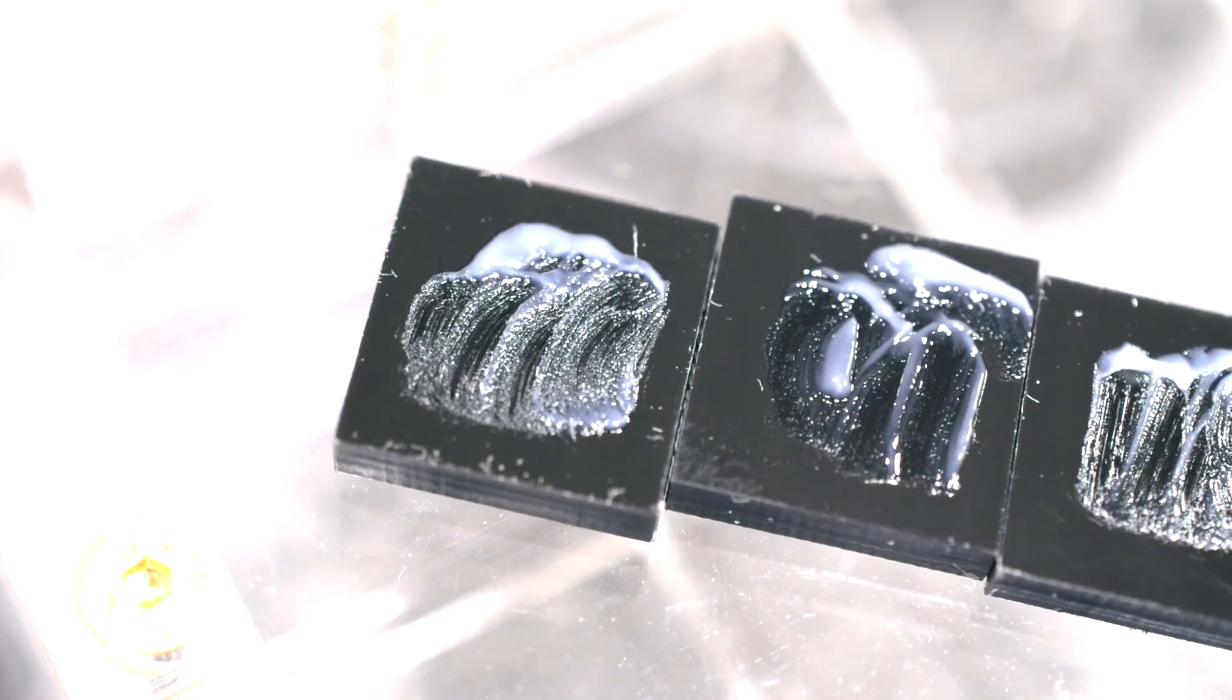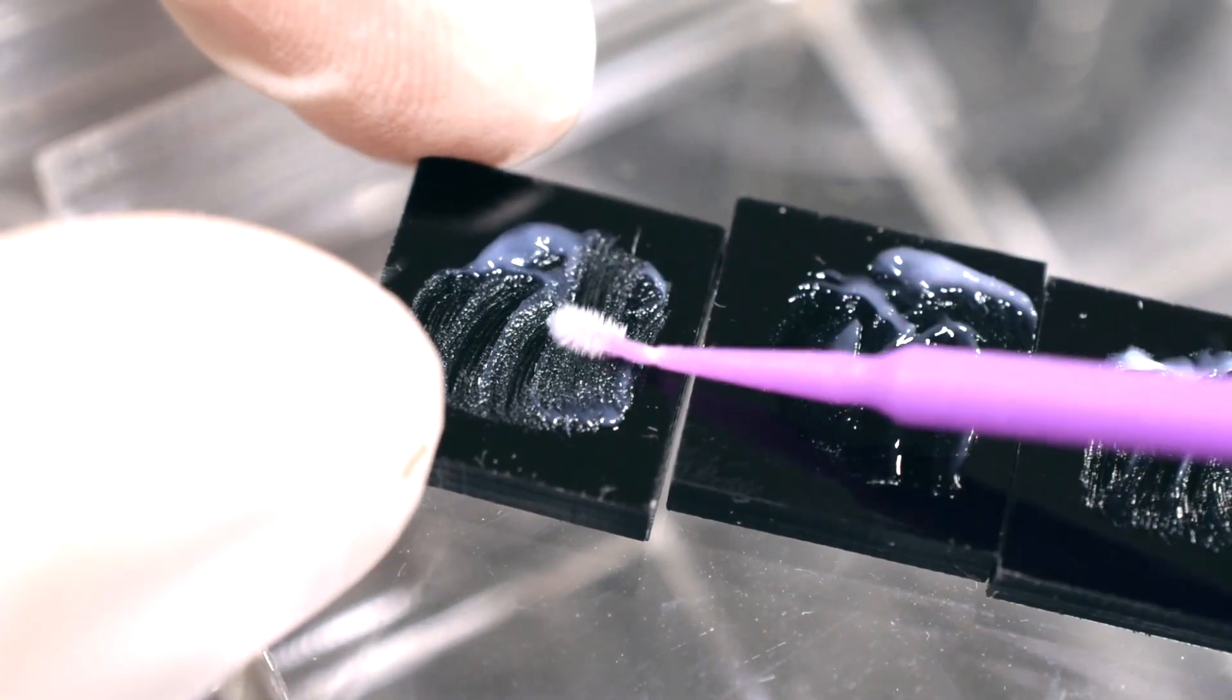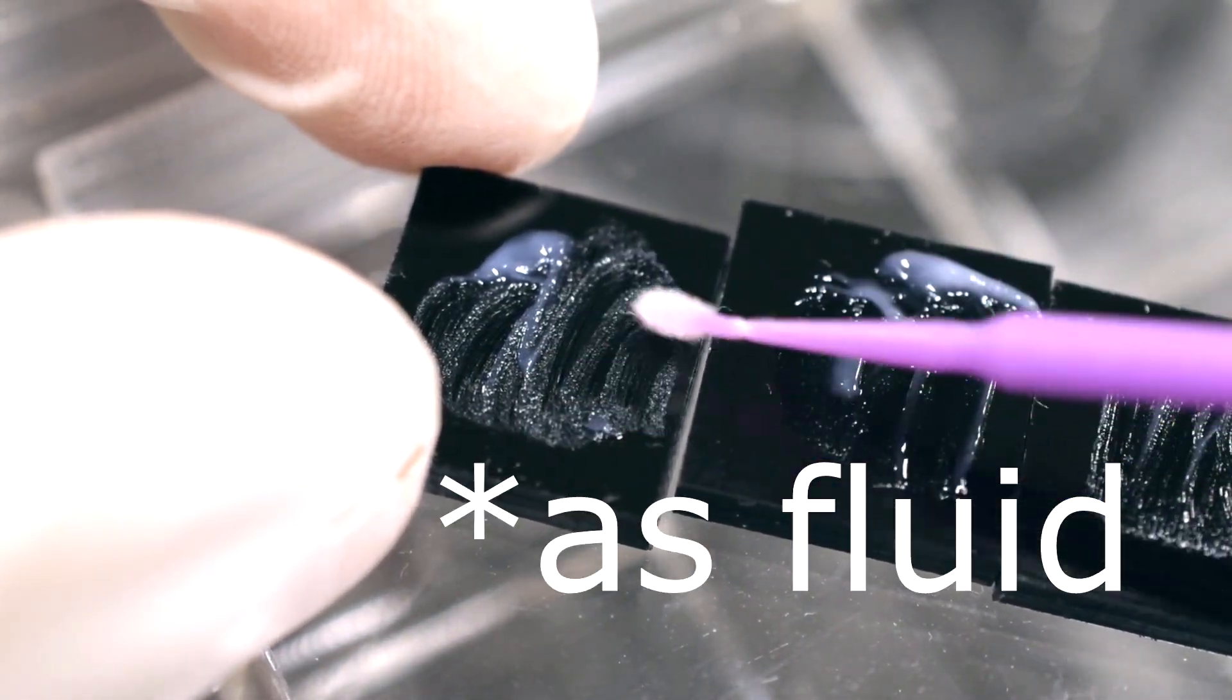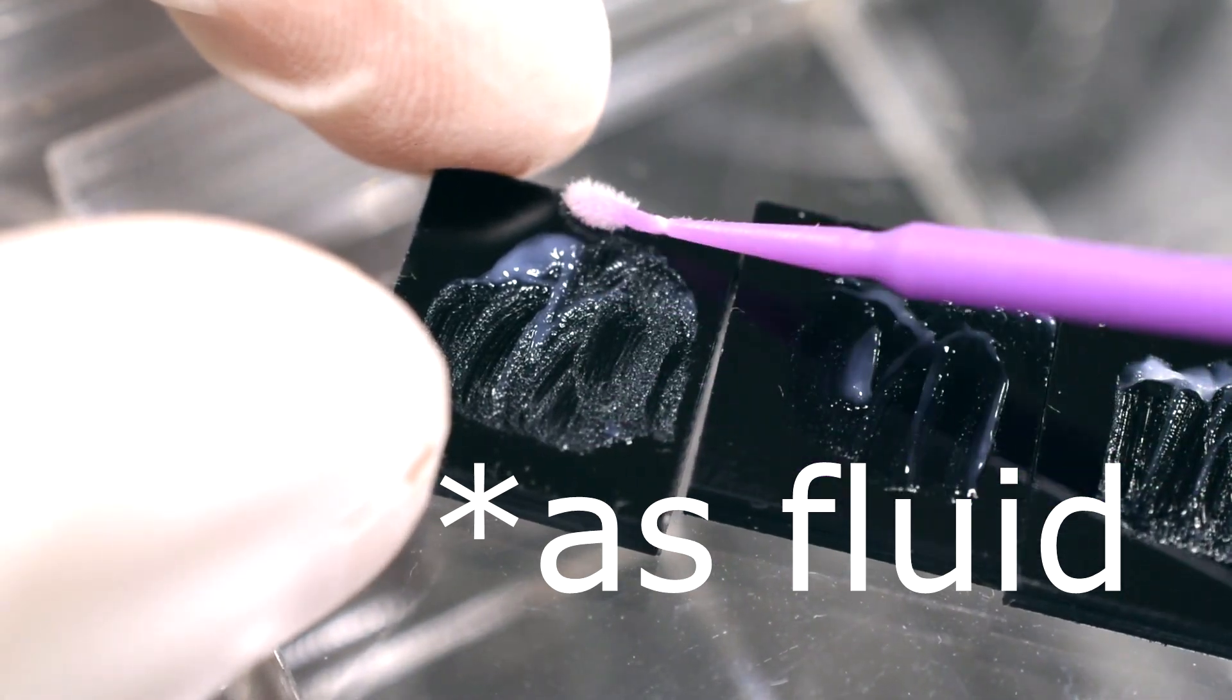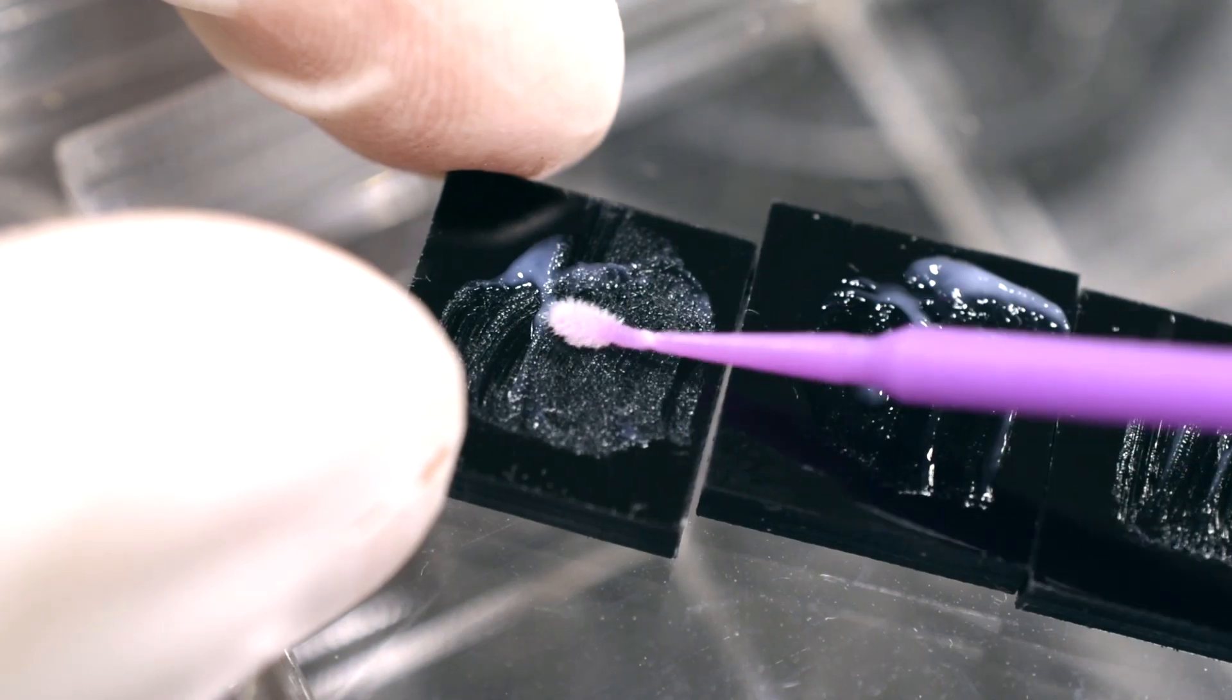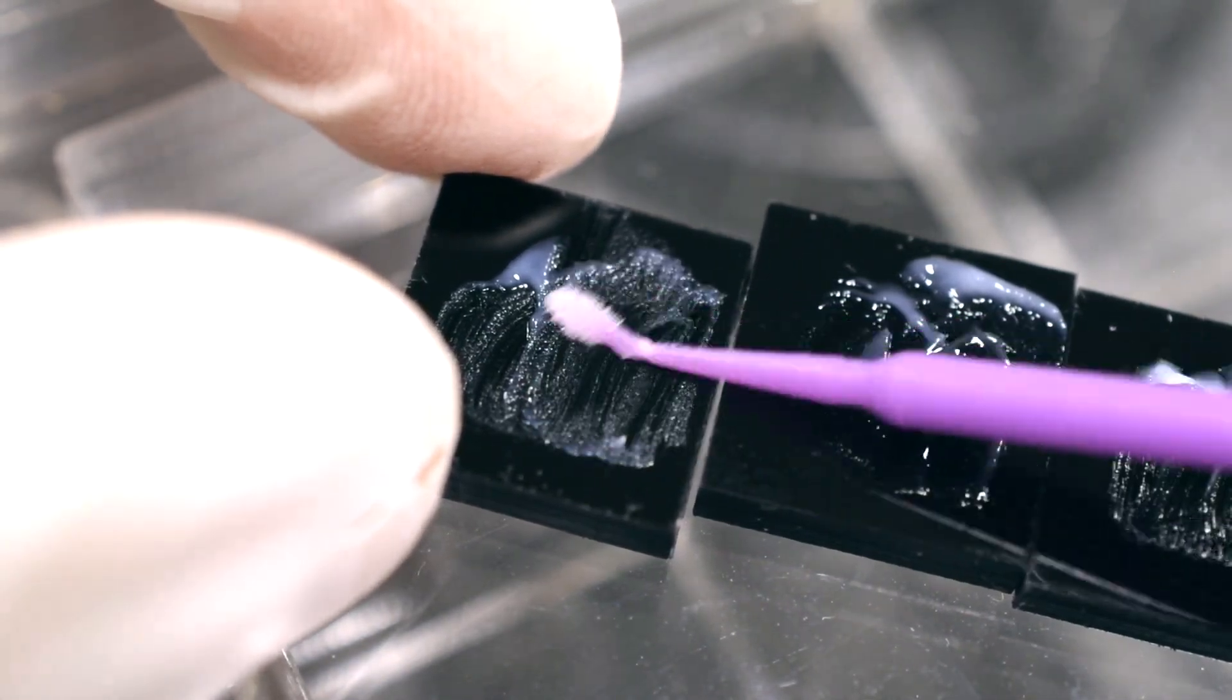Tribus 3204 is this Krytox 204 specially blended so it doesn't separate as easily. You can kinda see here when I try to get a thin layer of it, it doesn't come out as viscous as the 205 G0 next to it. The 206 G2 is a lot more sticky and thick though, it does seem to still spread.